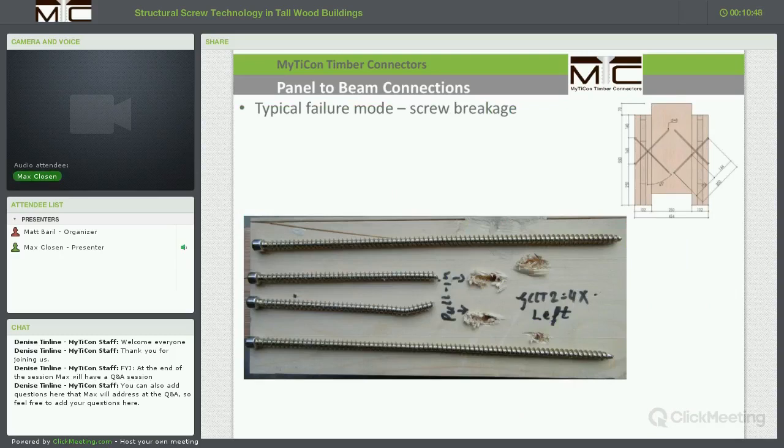In order to evaluate the failure modes of the connection testing, we basically took out the damaged and undamaged fasteners of the specimen as far as we could. So the first screw here is basically undamaged. It might have some micro damage inside the screw, which is not visible. So we only evaluated these fasteners for damage based on a visual appearance. The second screw here, we can clearly see it has torn off or failed in tension parallel to its axis. This indicates that at one point in time of the testing, the tensile capacity of the hardened steel was reached and the screw snapped off.